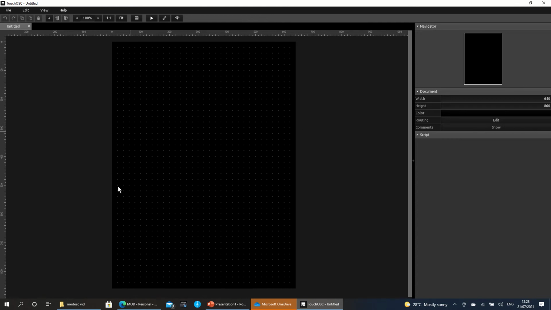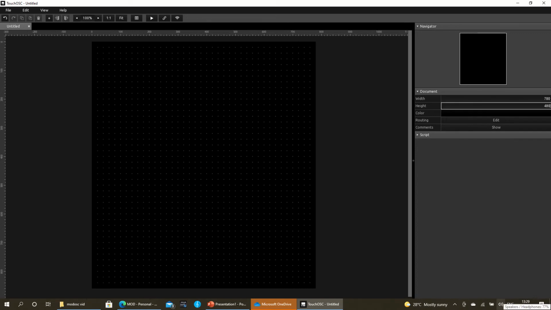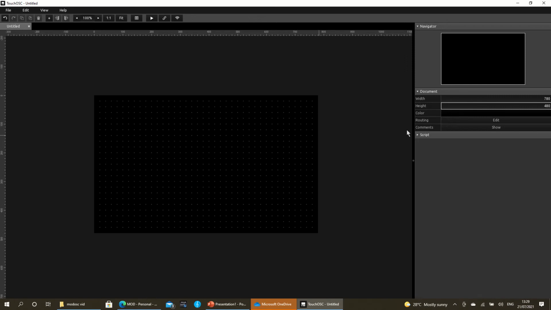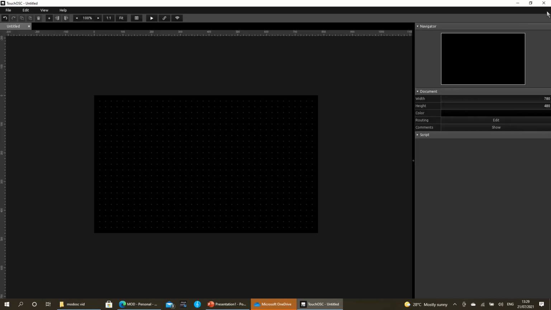Now, what I like to do, you can see here the TouchOSC area which is used. I like to make the size of it 780 pixels by 480 pixels. This is more or less the resolution of a laptop screen, and it's not overly large. The smaller you make it, the clearer the screen is on growth. If we click the arrow there, you can see everything is blank. The little dot in the top right hand corner closes that, puts us back to the editor.